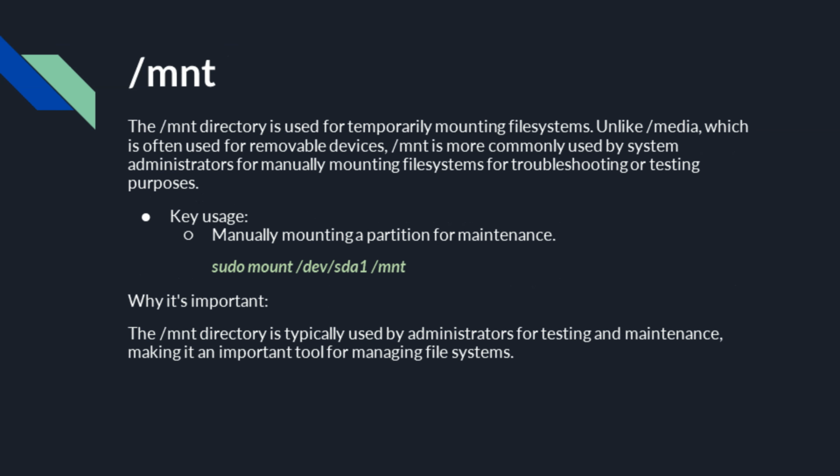/mnt. The /mnt directory is used for temporarily mounting file systems. Unlike /media, which is often used for removable devices, /mnt is more commonly used by system administrators for manually mounting file systems for troubleshooting or testing purposes. Key usage: manually mounting a partition for maintenance. sudo mount /dev/sda1 /mnt. Why is it important? The /mnt directory is typically used by administrators for testing and maintenance, making it an important tool for managing file systems.